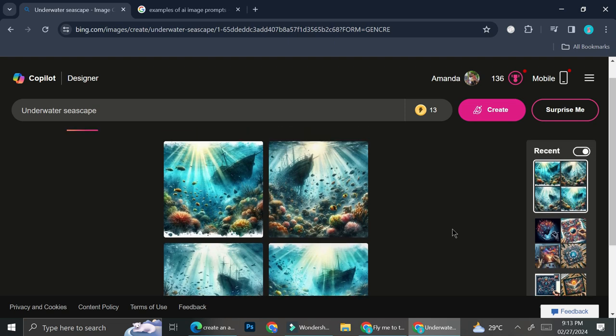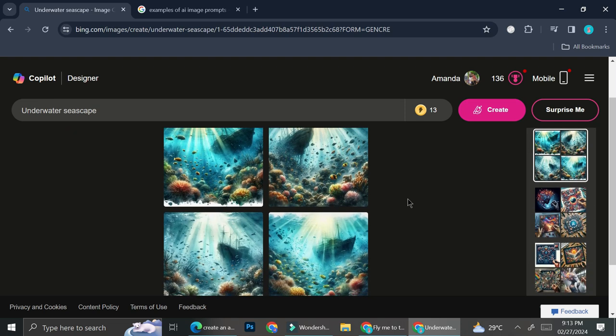Alright, so this is how it looks, and mind you that before you will be able to create this AI image with another browser, you will have to sign in to your Microsoft account. If you haven't got one, you can just create it. It's totally free, but before you create all of your AI images through the Bing AI Image Creator, you will have to sign in first to your Microsoft account.